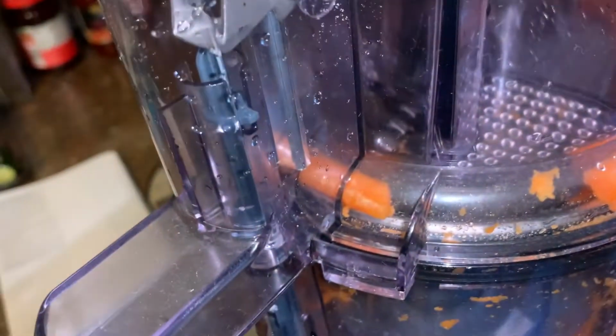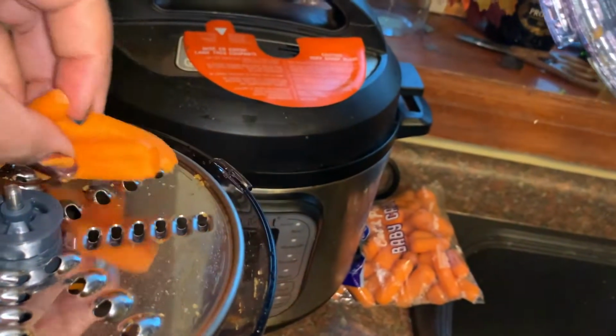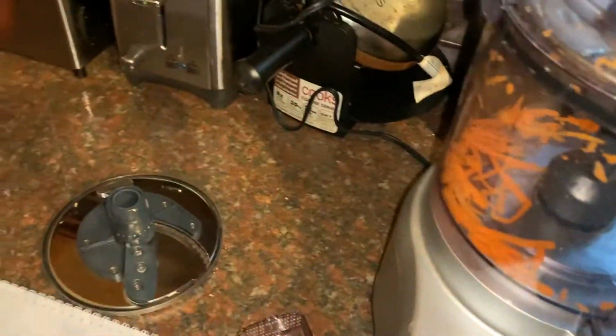But I have a carrot back here. So maybe baby carrots are not the best. I actually have a couple of carrots. So if you see here, I actually have a couple of carrots like stuck in the top. So what I'm going to do is try it again. The whole carrots might be better. But it did a really good job. So I'm going to lock it again. I'm going to put this in again.